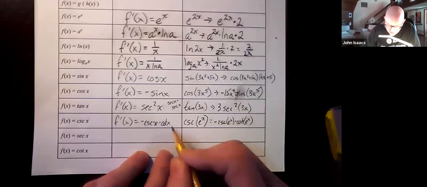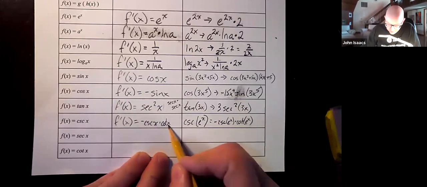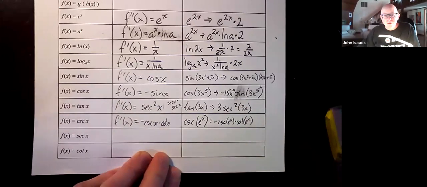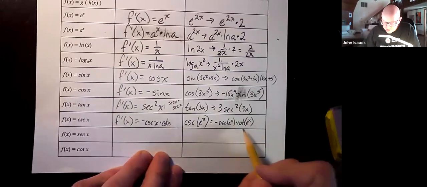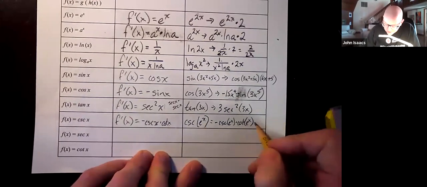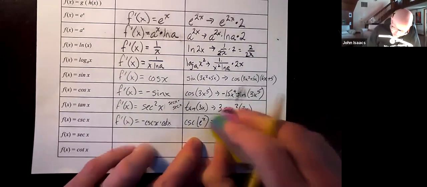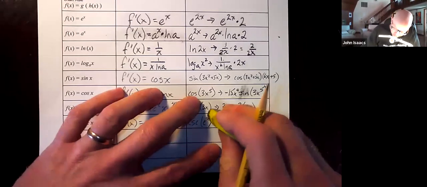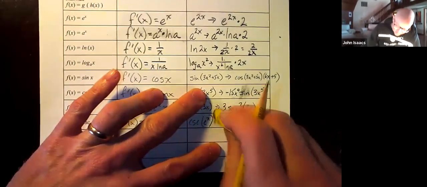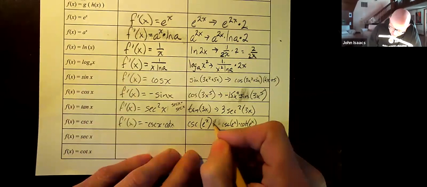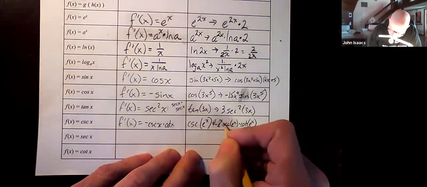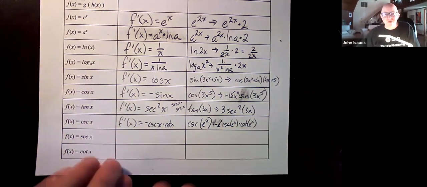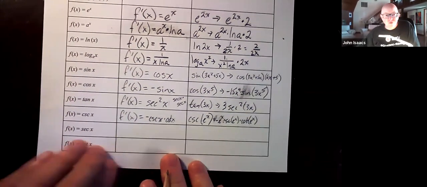Notice that the e to the x winds up in both of these places, but then we do the chain rule once. We multiply this by the derivative of e to the x, which is e to the x. Normally we would write that at the beginning, so I'm going to squeeze it in at the beginning. It equals negative e to the x times that stuff. There you go, that's how we squeeze the chain rule in there.